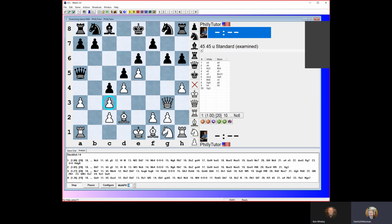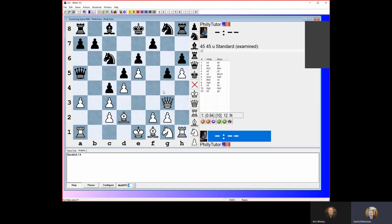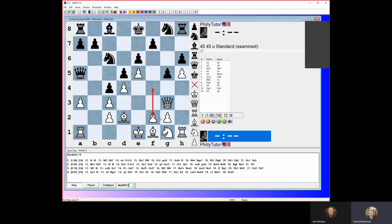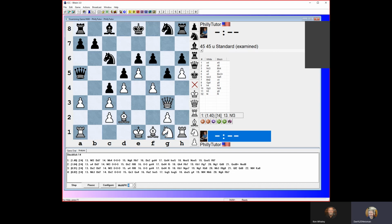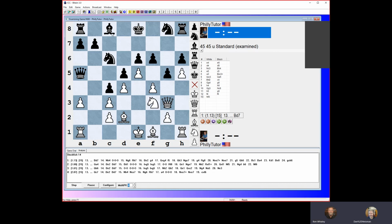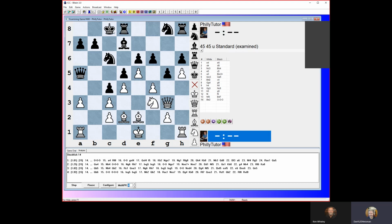Let's play a few more moves. Knight c6. He wants to play h5, allowing g5, but I have a break move against g5, f4. He says I can play it right away, break him up. f6, knight f3. Bishop d7, getting ready to castle queenside because his kingside is becoming on fire. Stockfish says I should now play either a4 or bishop e2. He would castle queenside. He has to do that. Stockfish says I can castle kingside or play a4.